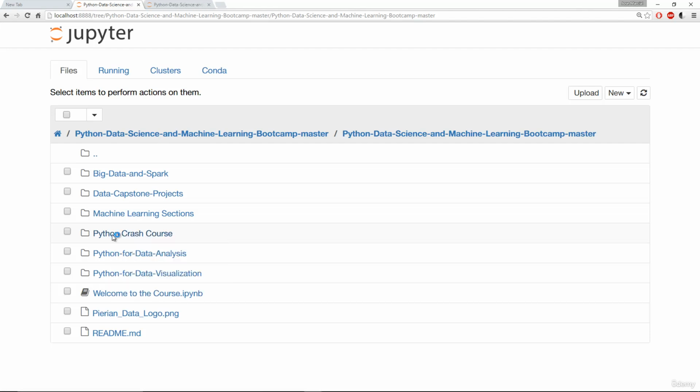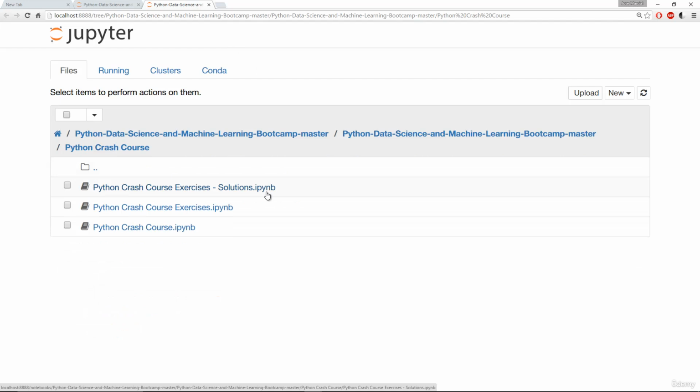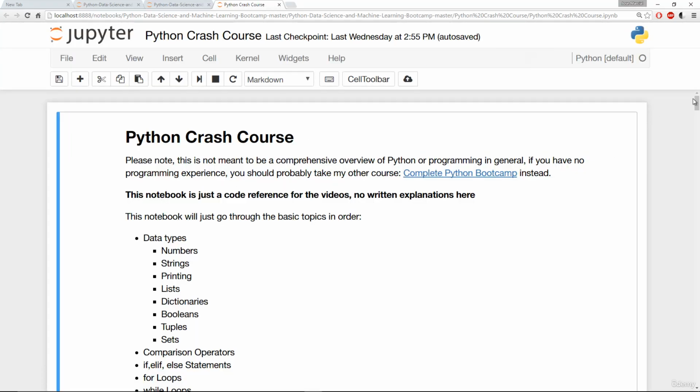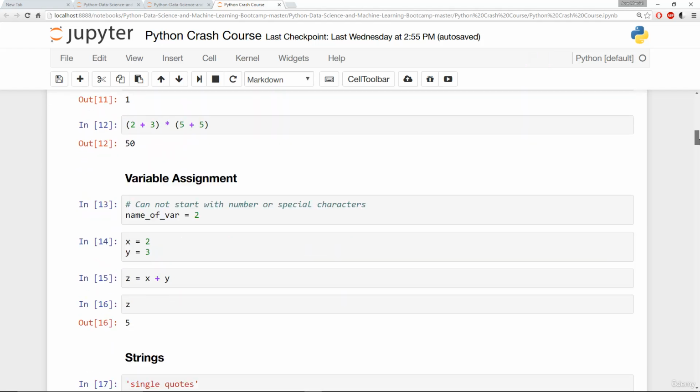If you click on that section, or that folder, you'll have the notebook. And here you see the .ipynb files. So pretty much for every lecture where you see me coding something out, there's a folder that has the overall section name, and then there'll be a subfolder of the actual section name, and then the notebook files which correspond to the lecture names. So the very first one is Python crash course. You can go ahead and click on this. It'll take a little time to load. Here it is. And then everything I'll be typing out throughout the lecture is here for you.